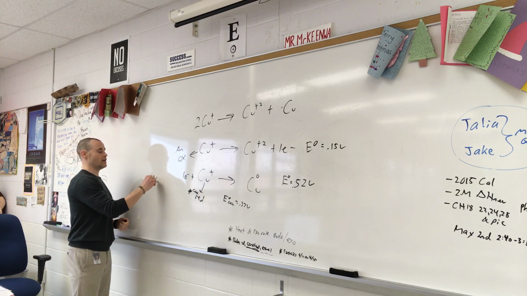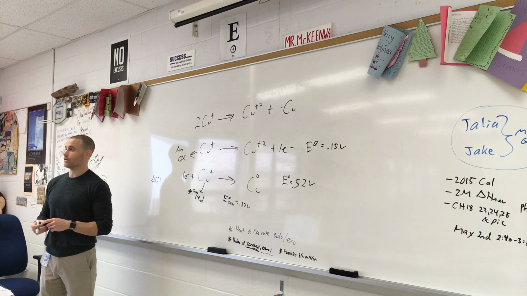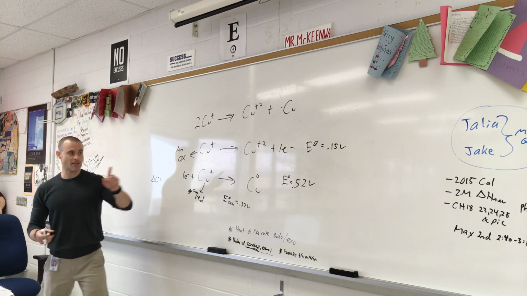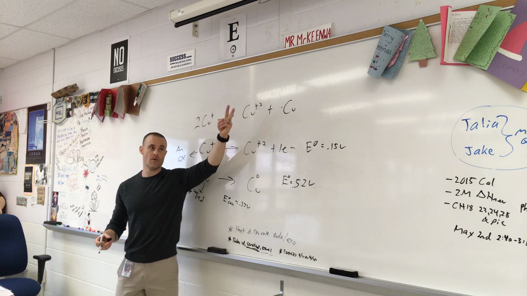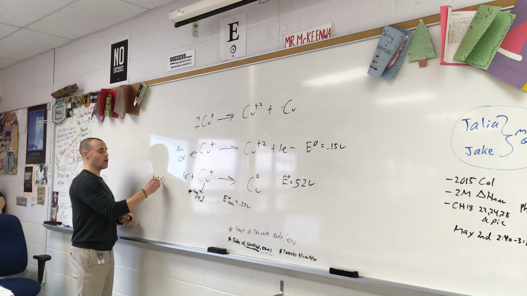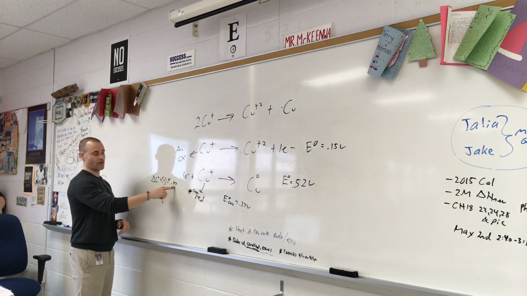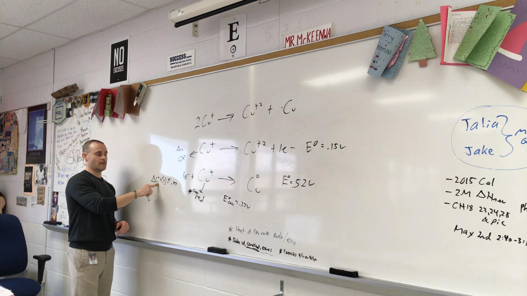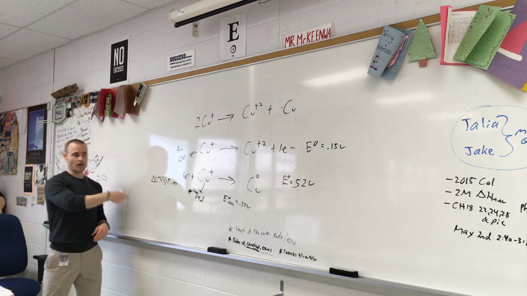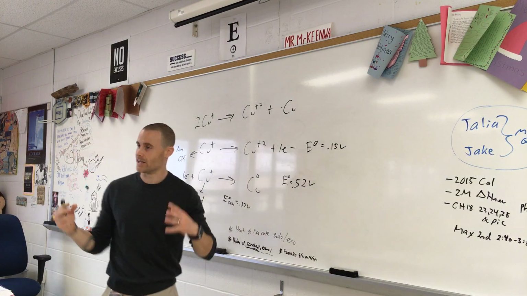You use delta G equals. Now, how many moles of electrons are there? That's another thing we need to understand. Just one. It's normally 2, but you're starting with a +1, so it's only 1 mole of electrons. So n is 1, Faraday's constant 96,500, 0.37 for your E cell. There's your delta G. Oh, that's negative, sorry. Then you use the other equation to find K. You can do the math, I know you can. You just have to get to that point.